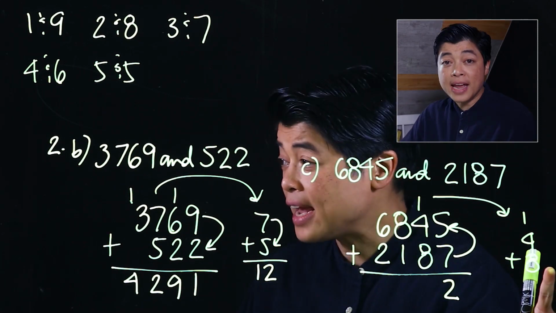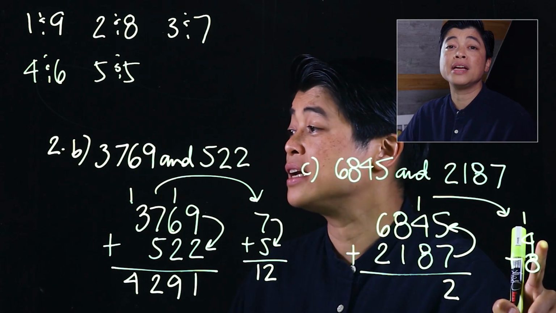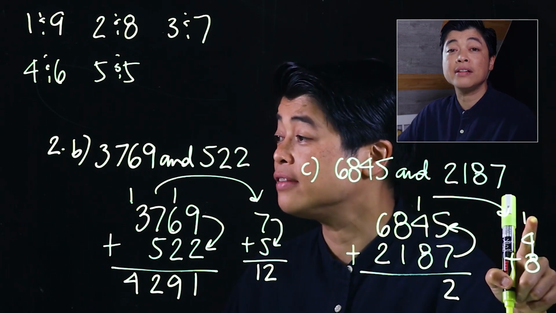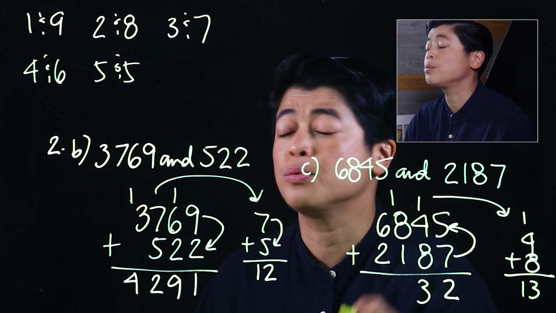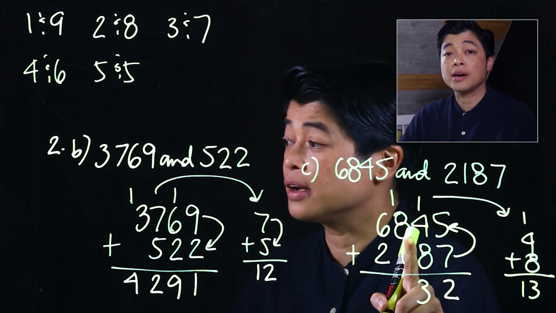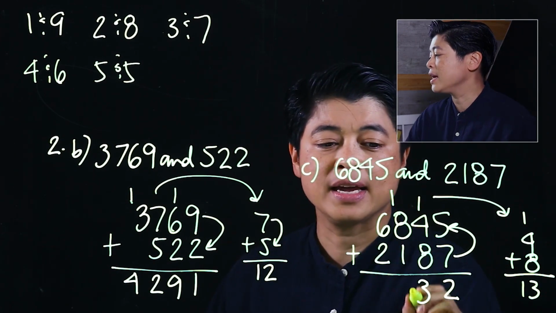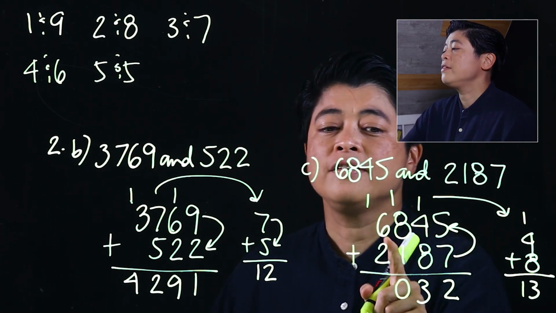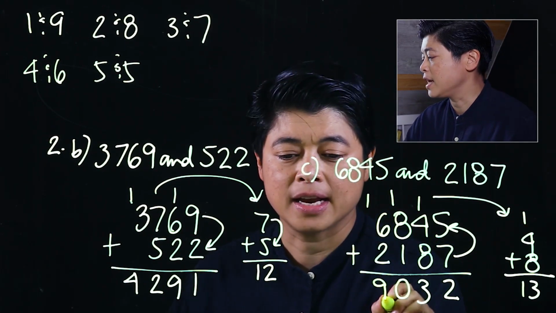So we start with a 8. We need 2 more to get to 10. We have an extra 2. That makes it 12, but we have a carried value that makes it 13. So this is 3, that's 1. Again, to be consistent, we start with a bigger number or the bigger digit. 8 plus 1 is 9 plus 1 is 10. And finally, 6 plus 2 is 8 plus 1 is 9.